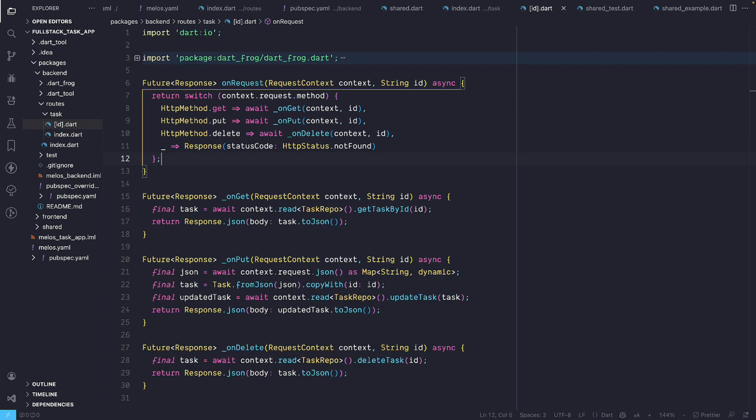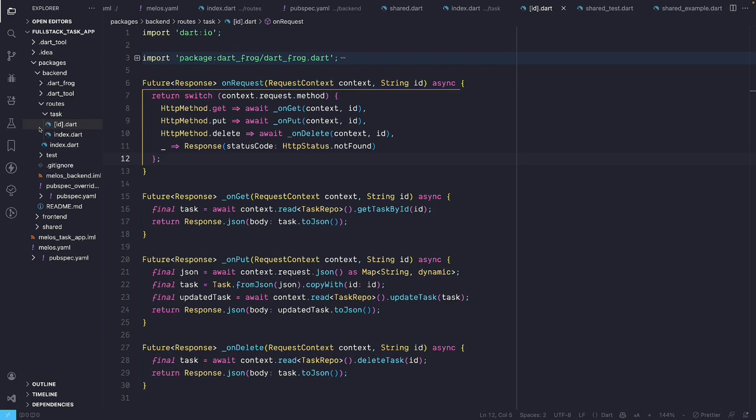Okay, now there's one more important thing. We have to do dependency injection, and how we can do it, we can use a middleware here, okay. So this Dart Frog actually supports dependency injection by default, okay. So how we can do that? That is also going to be directory based. For example, if you want to do something in task, then you can specify the middleware inside this.